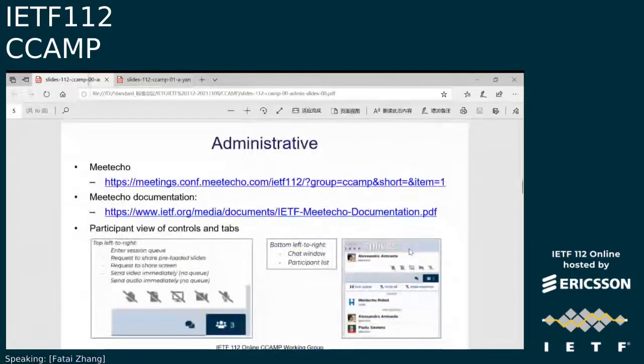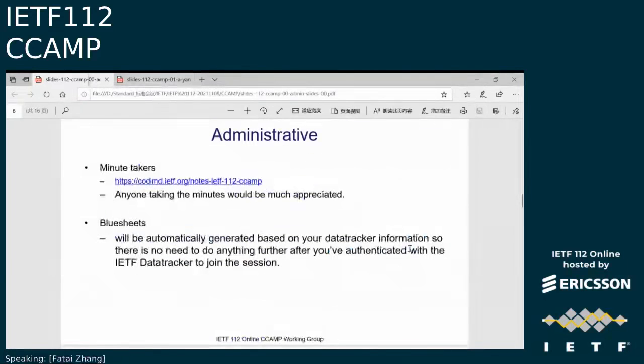For the administrative matters, because of COVID-19, we are used to having online meetings with Meetecho, so I think we know how to use this kind of online tool. For the minute takers, if anyone can take some minutes, that will be much appreciated. I also asked Hao-Mian to help us. I'm not sure if Oscar is joining. Maybe the secretary is not online. Let me check. Oh, Oscar, you are here. Maybe you can help us out.